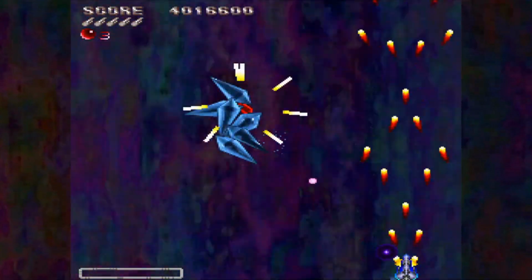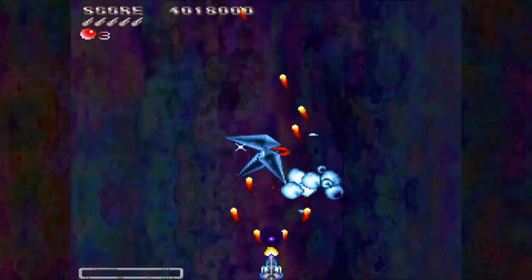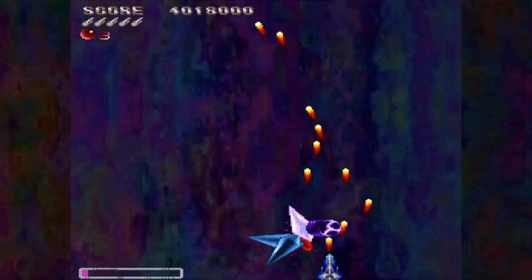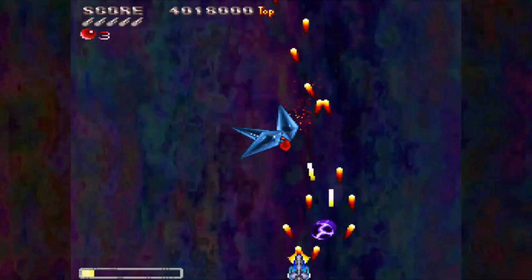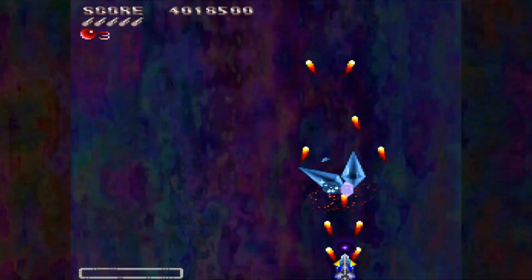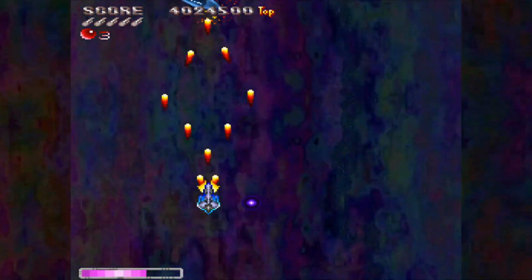I want to get rid of the longer spike first, then the other two. Now that I got that part, it's a lot safer, and I can calm my nerves. This thing can still decide to suddenly fly forward and collide with my ship, so I need to be ready to dodge it. That went pretty well.